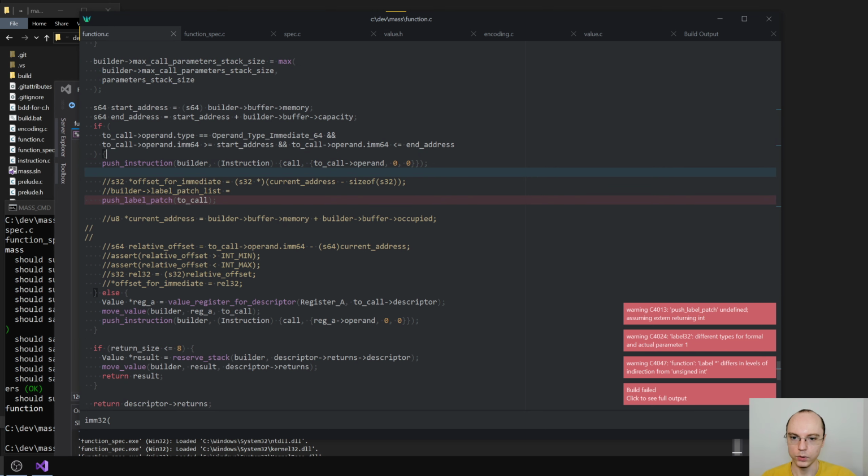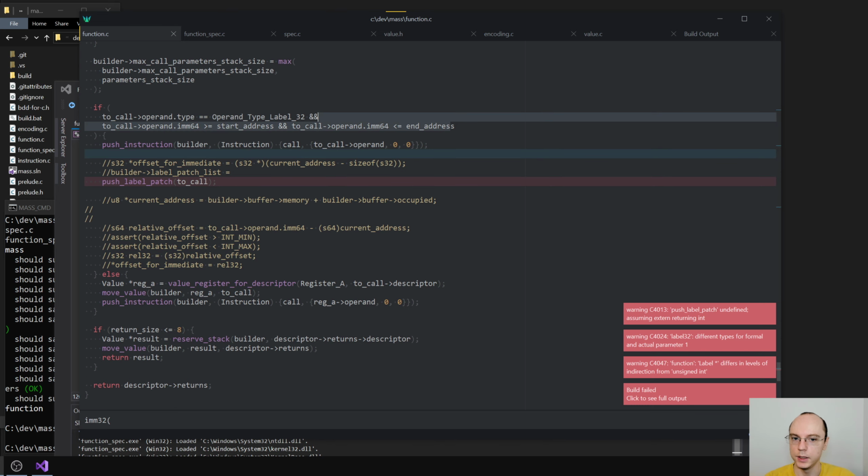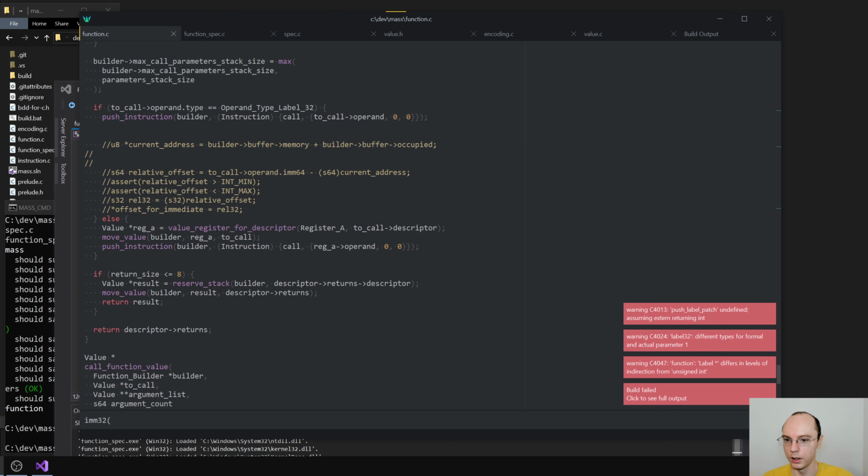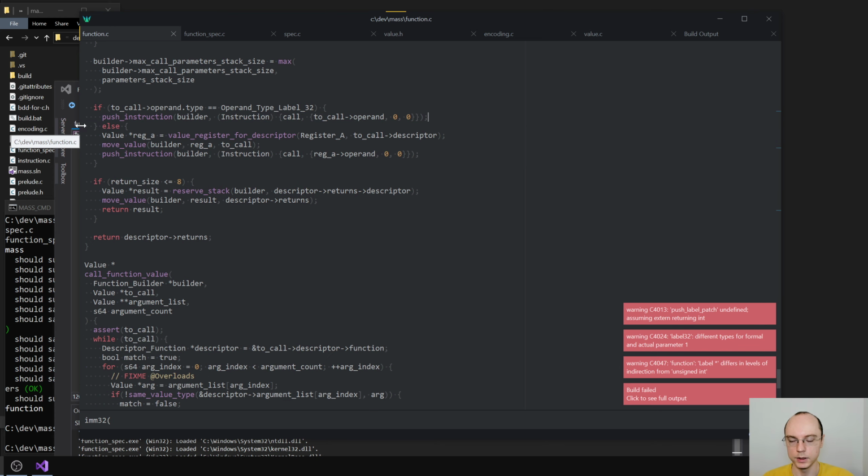And then these to call operand, here we'd have a different type. So even this stuff becomes actually better. We don't really need to have this start address, end address anymore. We don't care. We just say, oh, whatever we are trying to call, is this label 32? Cool. Then we can just directly call it. And if it is not, then, well, too bad. Okay, this is getting nicer.